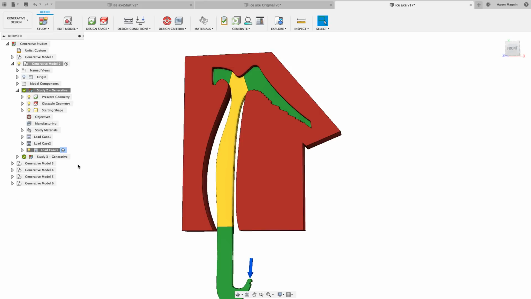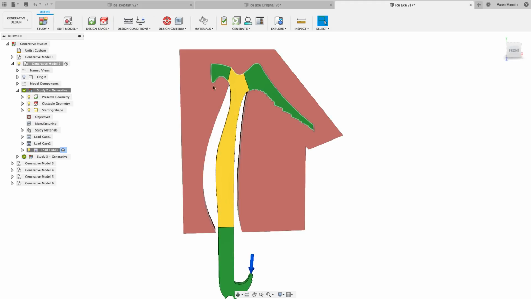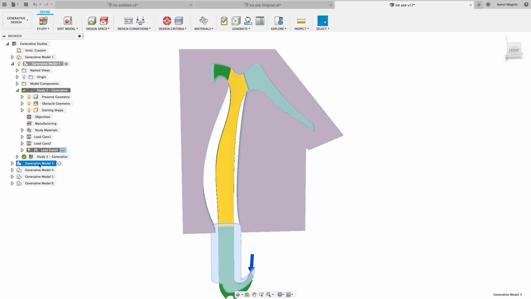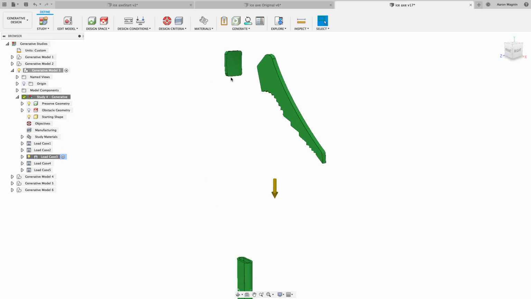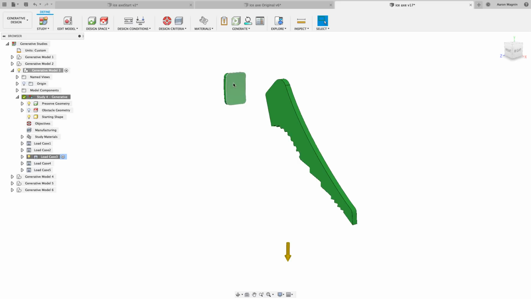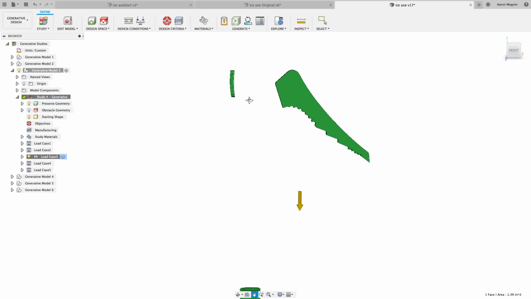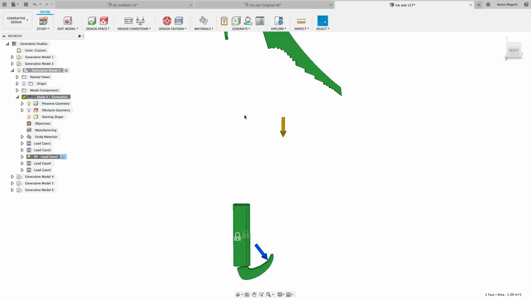But in the next study, I started to use a starting shape. I wanted to try to guide it to a certain shape that I was after. So that's this yellow shape that you see here in the study 2 setup. In study 3, I think what I started to realize is that by including the bulk of that hammer, it added a lot of weight, and potentially we could have removed that. So I actually split that body out, and I started to whittle away to the areas that are totally required. And I think I also made changes on the back hook here as well.